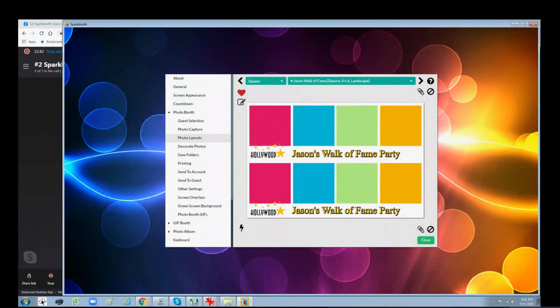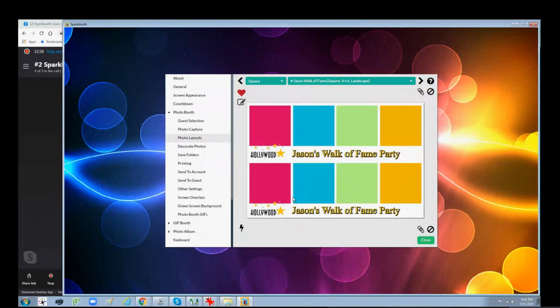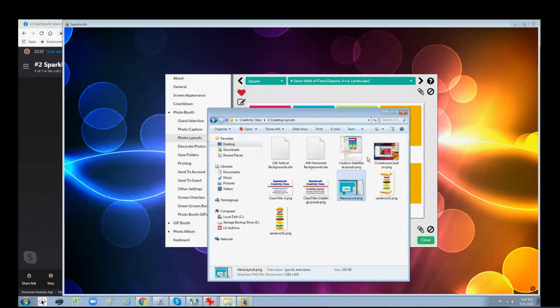Let's see where else we need to go from here. I'm going to get back into my folder over here for a second. A couple cautions we need to review. This box here has a lot of information in it.